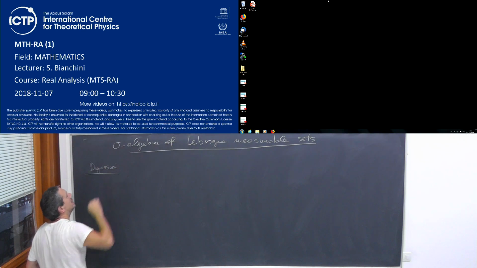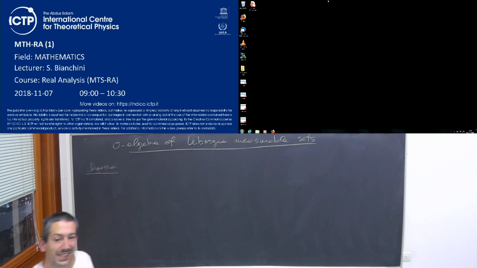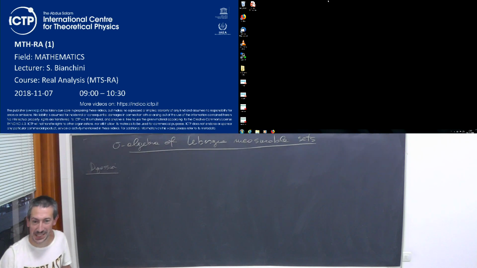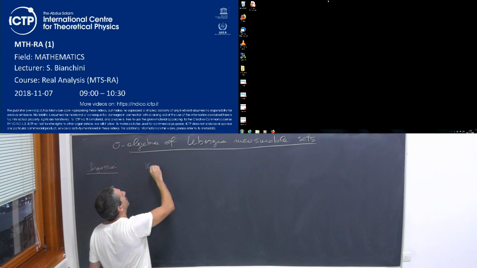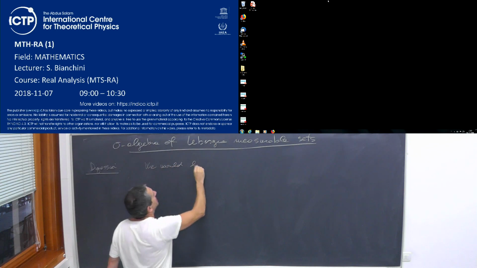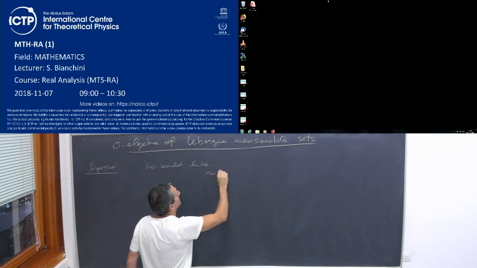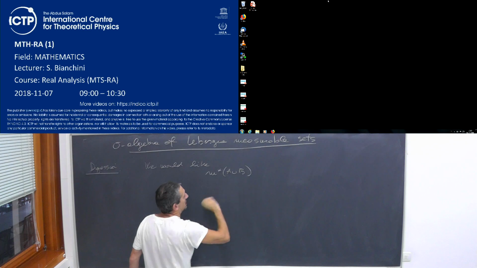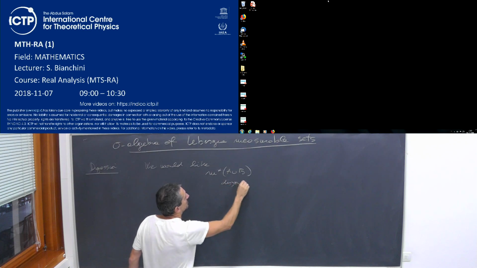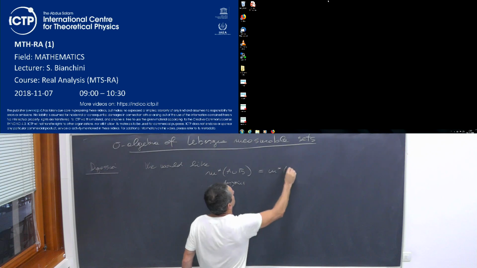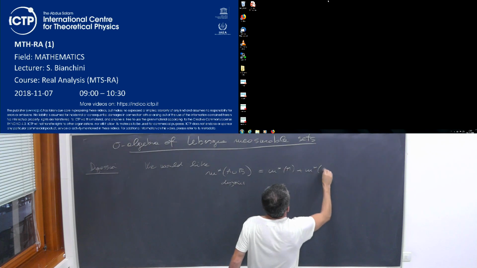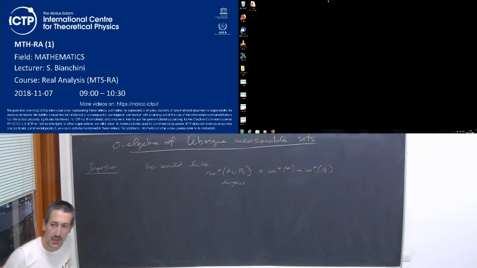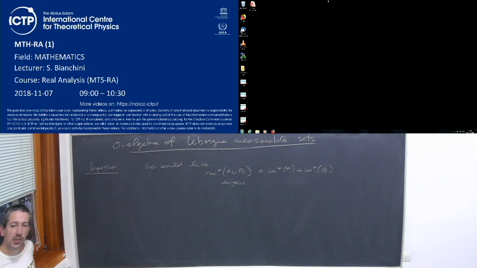It divides correctly. The measure of the divisions is correctly summed. Yes, the measure of the division is correct. More or less this is the condition. So we start with something we would like: the measure of A with the disjoint. What is the trouble here is that this is a condition on two sets. I want a condition on one set. So we can always call the union a new set C.